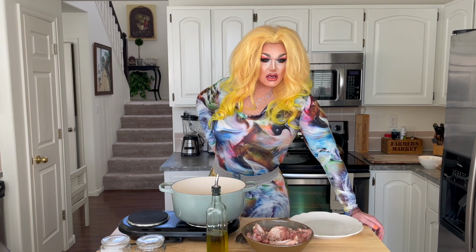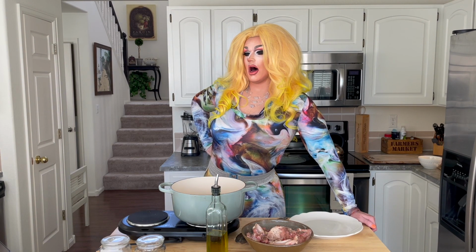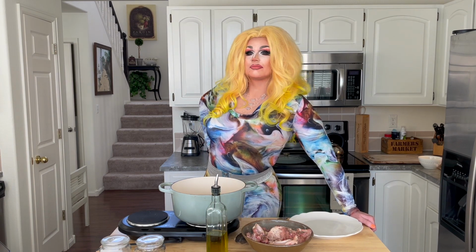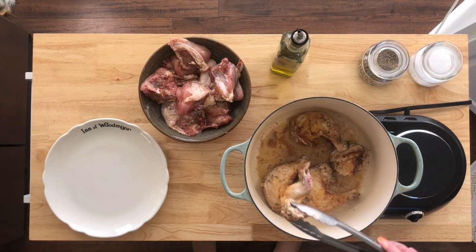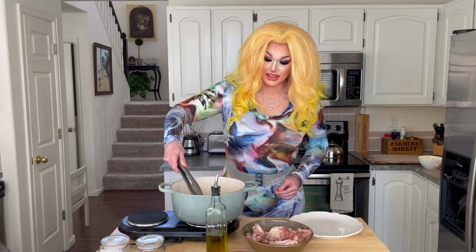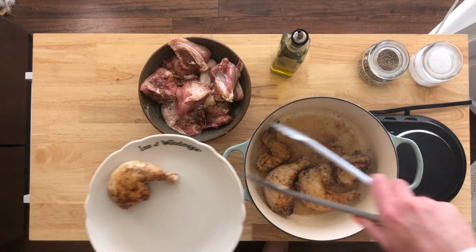Think of the theme song? Petra Fried. Fries. Not quite right. These are getting nice and brown on both sides. Beautiful. Gonna set these on this platter here and start the next batch.